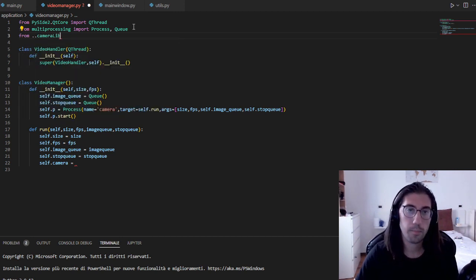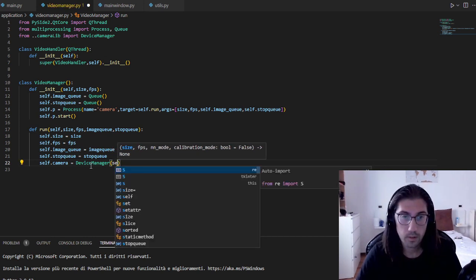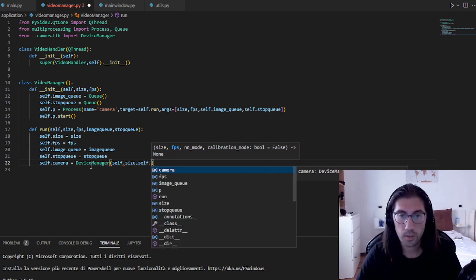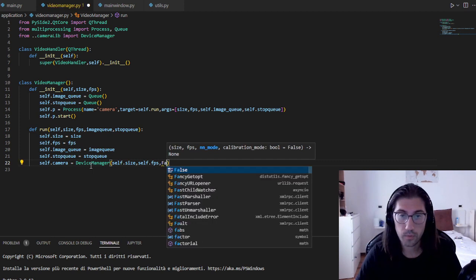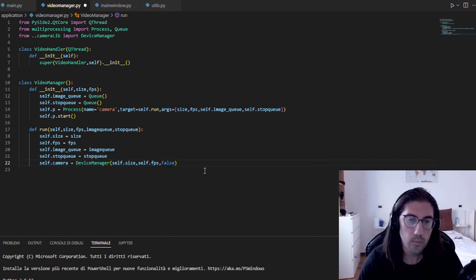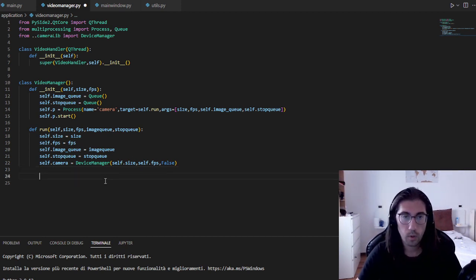We have camera lib, import DeviceManager. So we're going to create the DeviceManager. DeviceManager needs size, self.size, self.fps, and an end module, but it is not useful now, so we put false. Okay, so we have the camera, and basically we can now start the while loop.